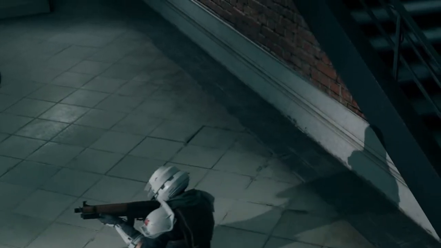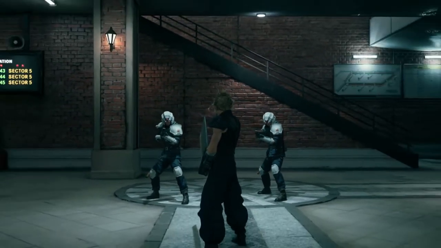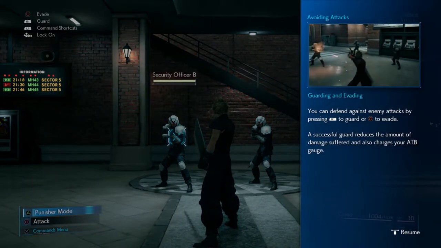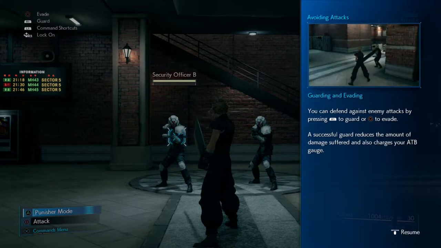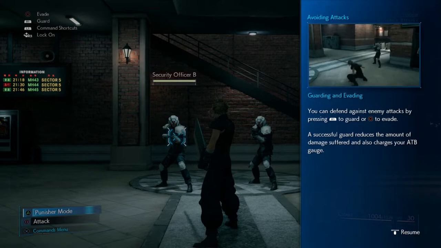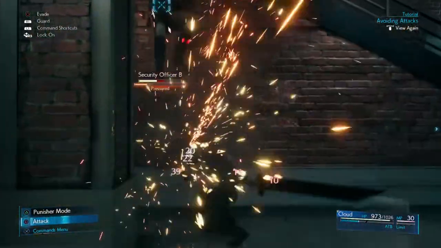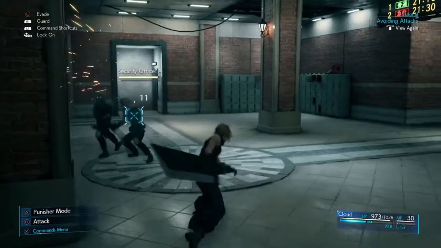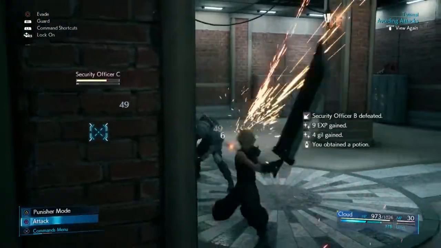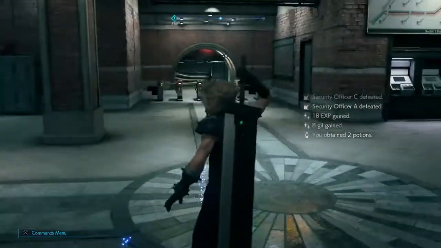Drop the weapon! Alright, like we're gonna do that. You got this. Yeah, what he said. You can defend against enemy attacks by pressing R1 to guard or circle to evade. Successful guard reduces the amount of damage suffered and also charges your ATB gauge. You're coming with us! Can't get surrounded. Try harder. Nope. No holding back. Let's go. Is that all of them?